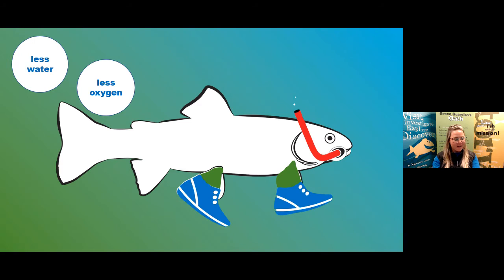Those are all adaptations that are going to help the trout survive — I really like how creative everyone's getting! We have a couple of fish out there with laser eyes, glow-in-the-dark eyes, and some fish even have stronger scales. Maybe those stronger scales will help protect from predators! Just a reminder for those without the worksheet — you can draw an outline of a fish on a blank piece of paper and start decking it out.